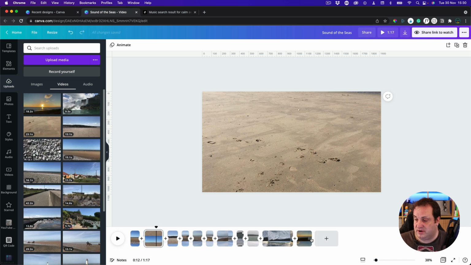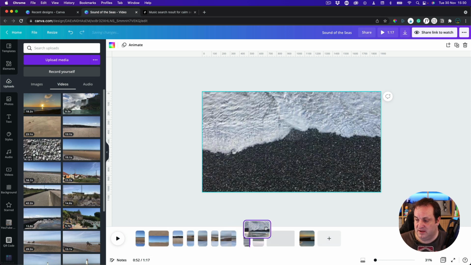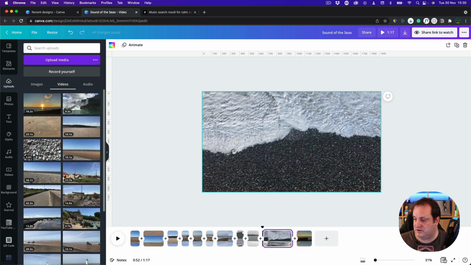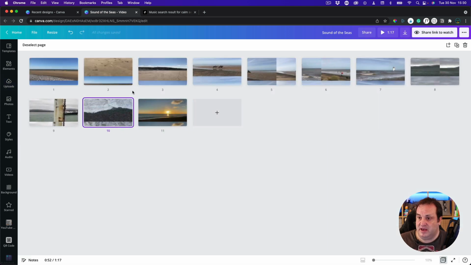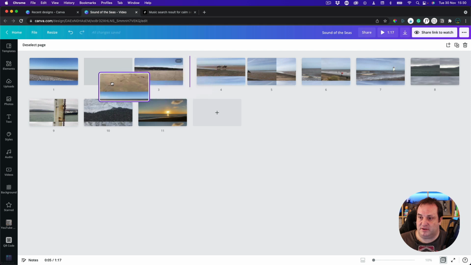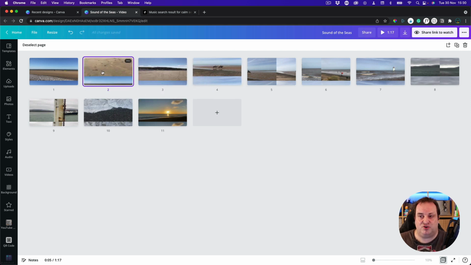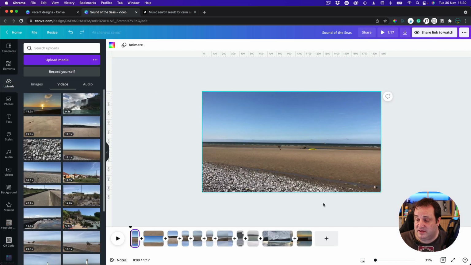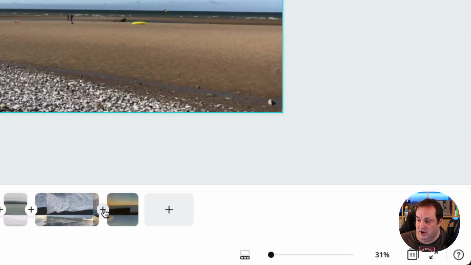And what you can do is you can either click and drag the order of these to move them around, or you can click on this grid view and you can move them around like this. You just click in and drag it around to change the order that you want them to be in. And the other thing that you can do is you can add a page at the end by clicking on this plus button, or in the middle here you've got a plus button. You can either add a page or you can add a transition.